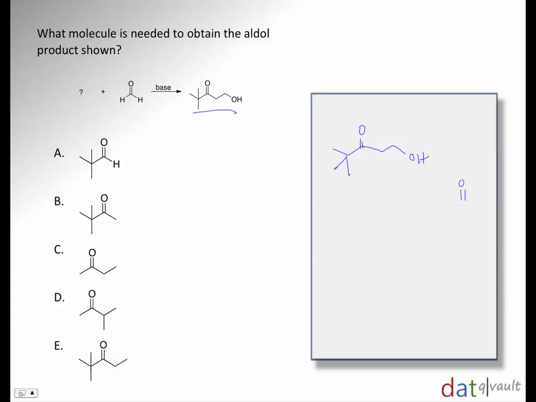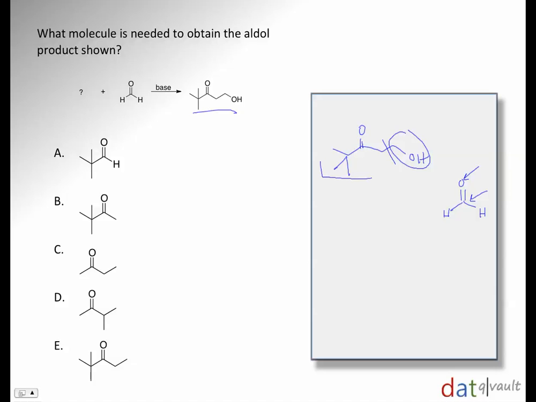So formaldehyde has no acidic protons on it, so it is not going to form the enolate, and it's actually going to form the alcohol portion of the product. Formaldehyde has one carbon right here, and this oxygen is going to go to form the alcohol. So this portion of the molecule right here is going to be from formaldehyde, and this bond right here is the bond that's formed from the enolate.